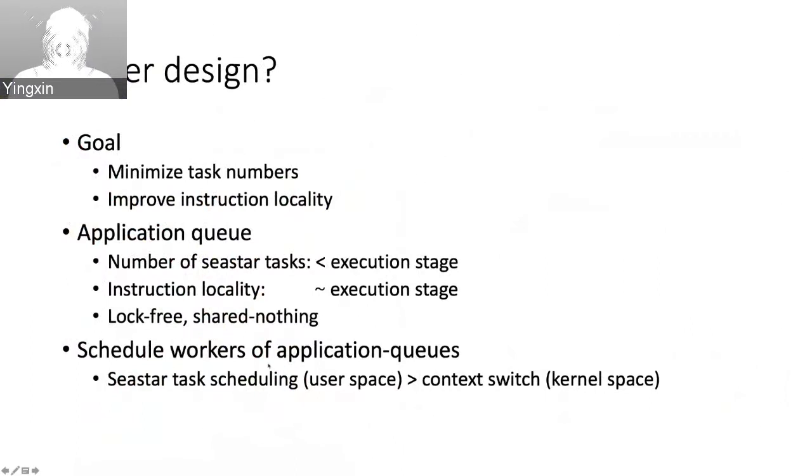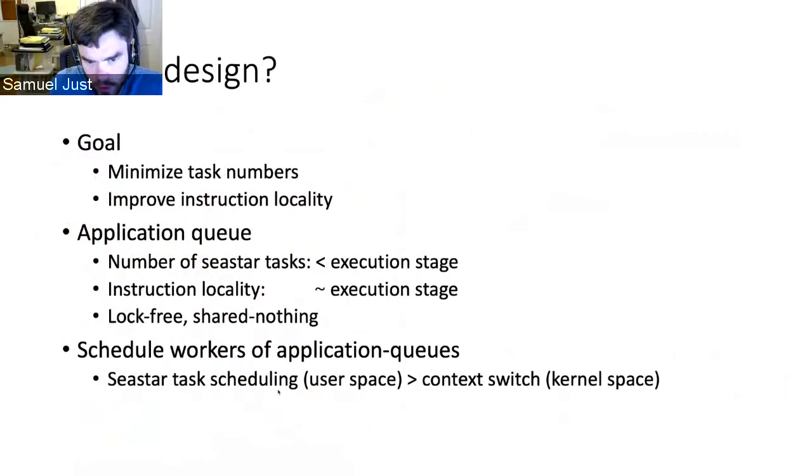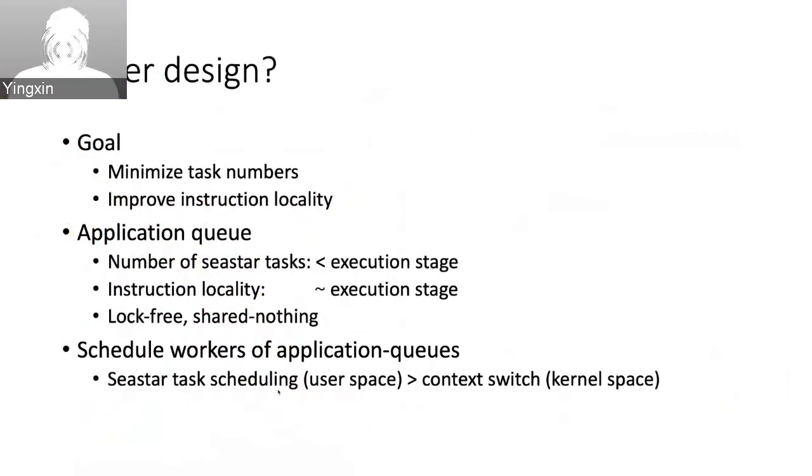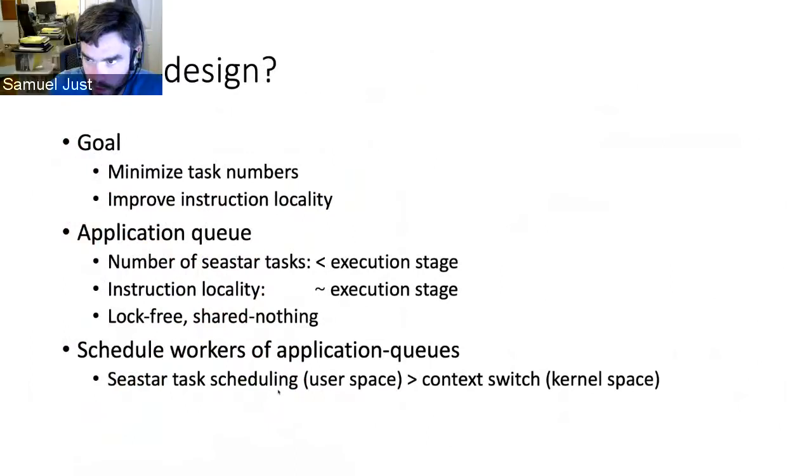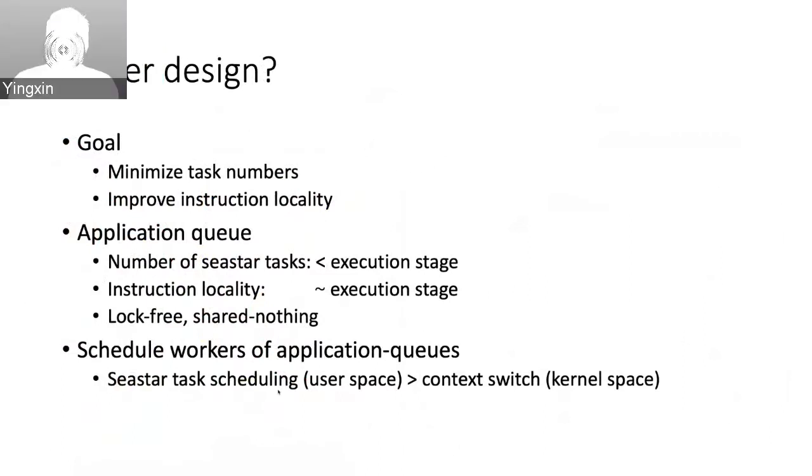Okay, so the SeaStor task scheduling will schedule the workers of application queues, but not the actual tasks. So this means the number of tasks will be reduced a lot because it only schedules queue workers, not tasks. Although I will note that that potentially goes back to latency. Sorry, can you repeat? So does SeaStar's scheduler have a notion of... Okay, I guess my concern is you schedule the decoding of a message that's ready to run and would ordinarily result in a fully synchronous execution path. It might get blocked behind something that needs to access cold memory or something, and it might not actually get executed for 3 or 4 tasks. That could be, well, it's still interesting behavior. Yeah, I don't know.